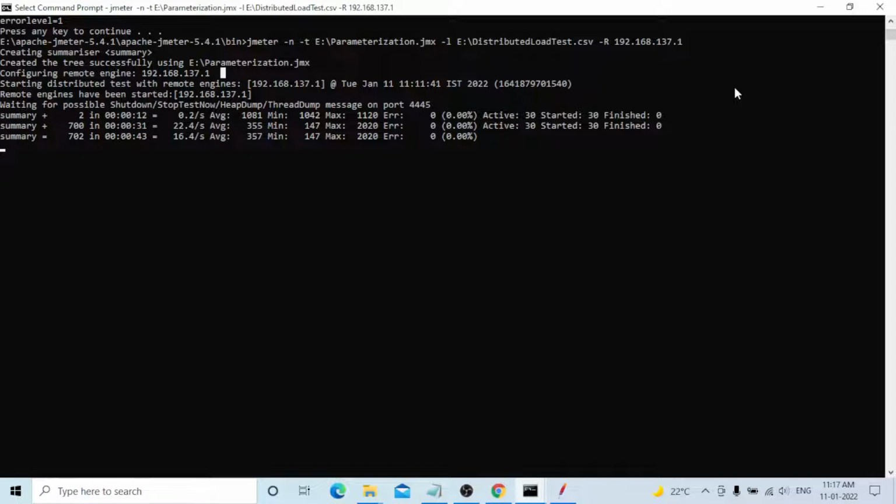You need to open the task manager, go to the performance tab. In the performance tab, you need to check how much CPU utilization there is. You can see it's 100%.